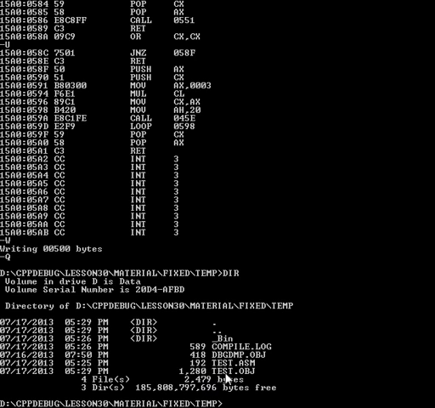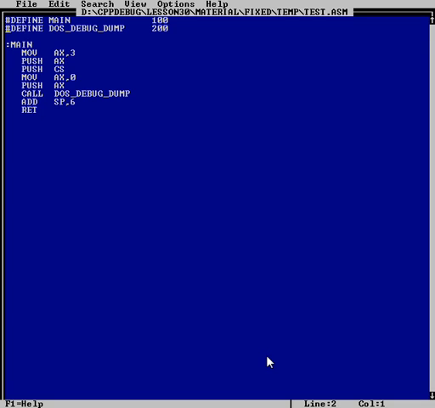Now we got our test OBJ, and now if I edit my file, if I don't use the builder, if I just use the linker, when I call, well, I put it at 400.